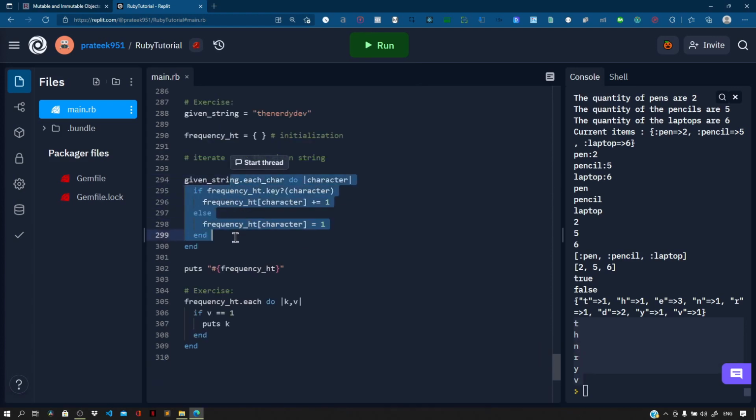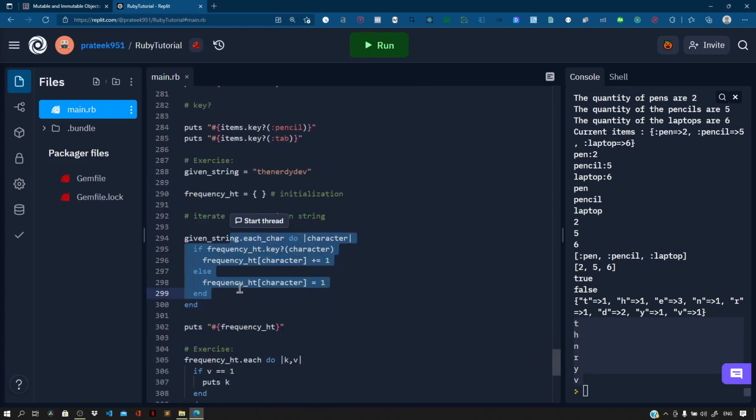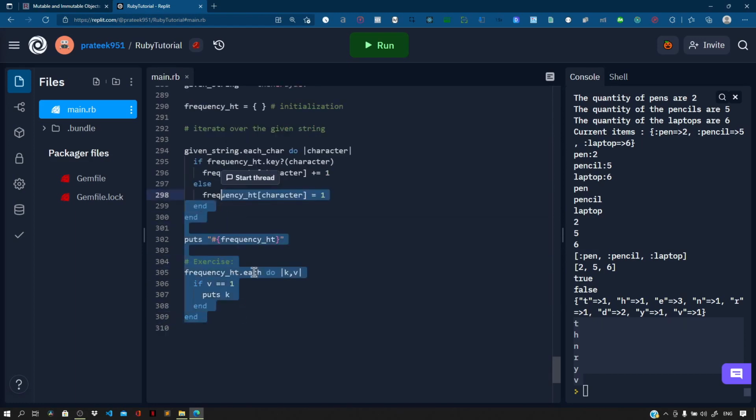So this code that we did as an exercise is very simple, and what we are doing is counting the occurrences of each of these characters that we have in this given string, and we are storing the result inside a hash table that is recording the frequency of each of these characters. And here you can see we are checking for the key and we initialize it to 1 if it does not exist in our hash table. Now if we don't place this check right here, then we will get an error. So this is it for the basics of the hash table.